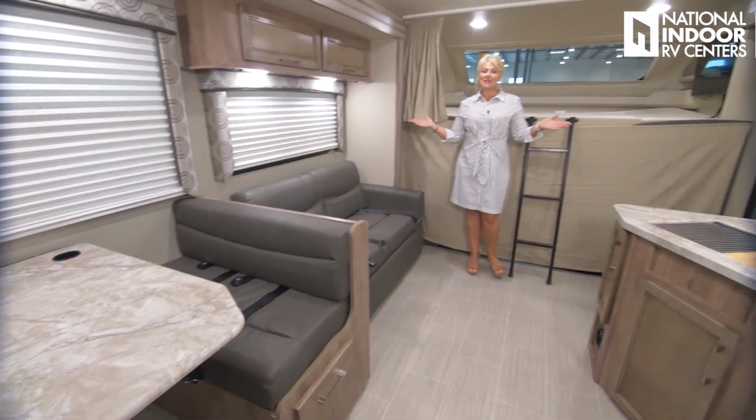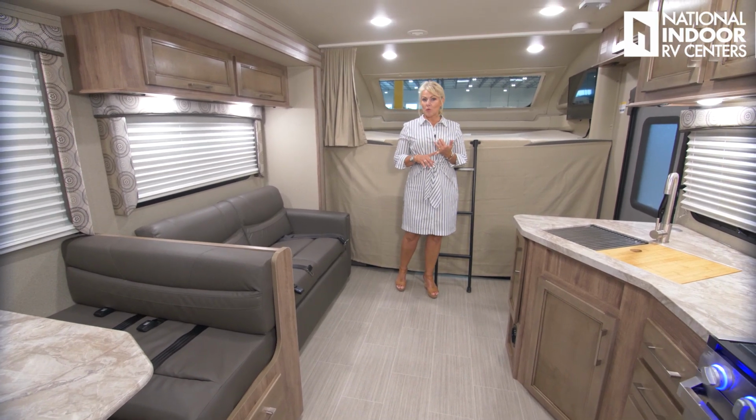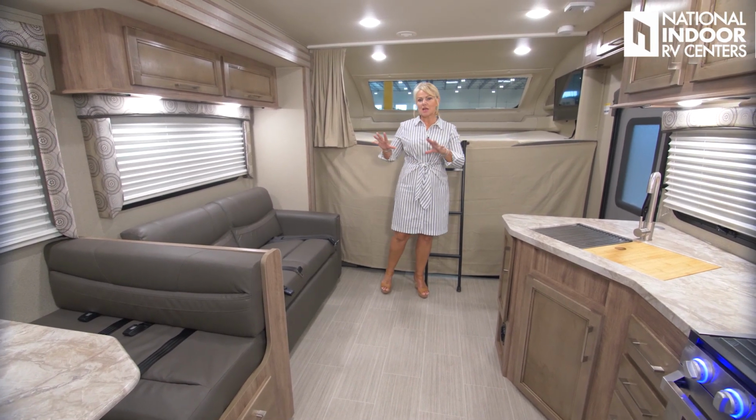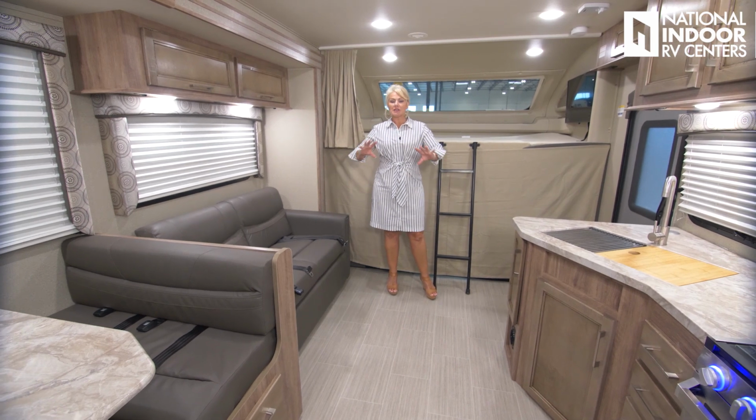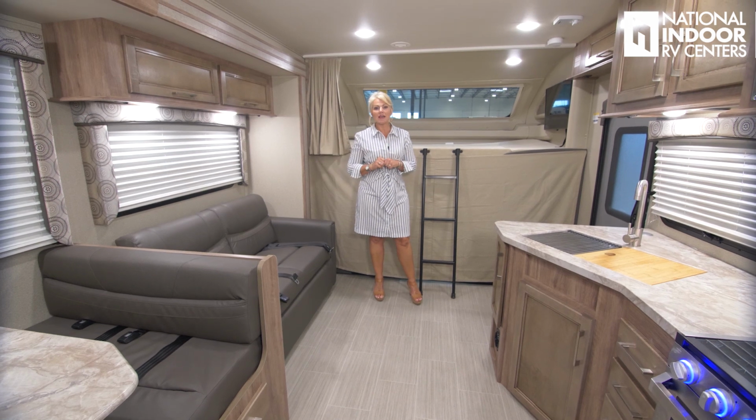So I love to talk about the interior of this beautiful coach. The Odyssey comes with the Rockport interior. I like it because it's not too dark. It mixes a little bit of the darks and the lights, but I can bring in my own color and make it my own, add a little personality to it.